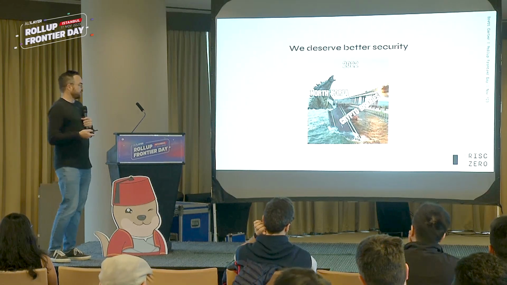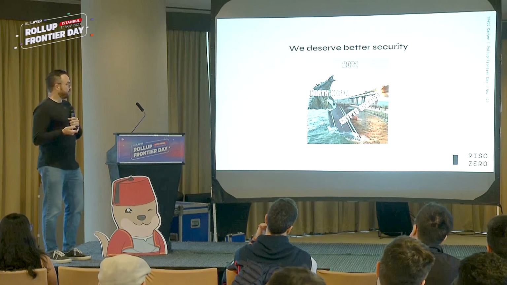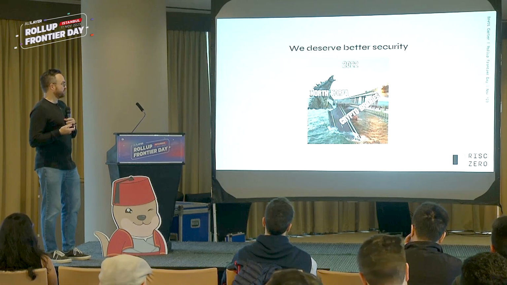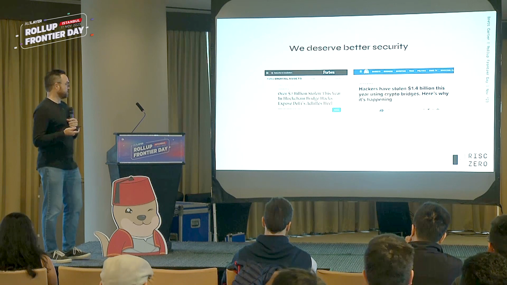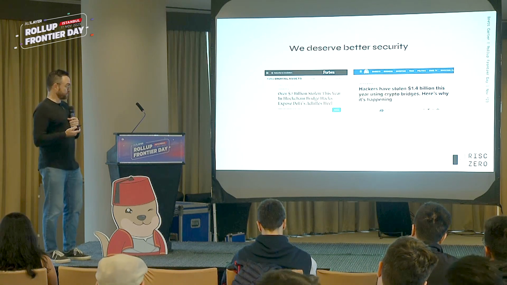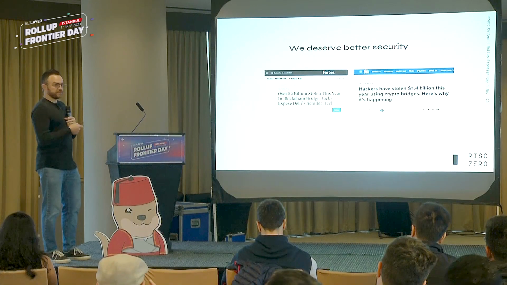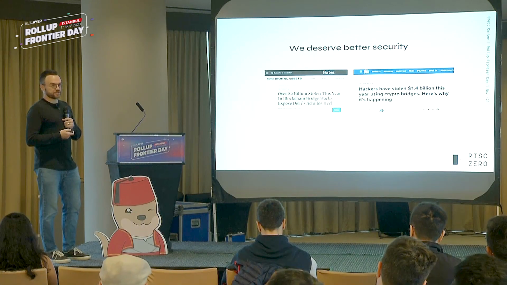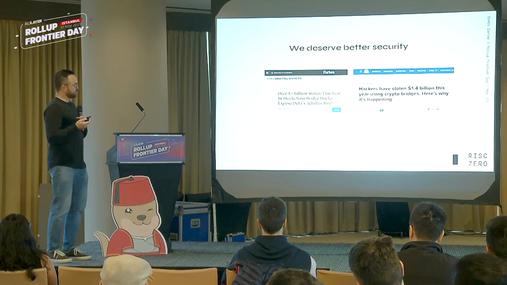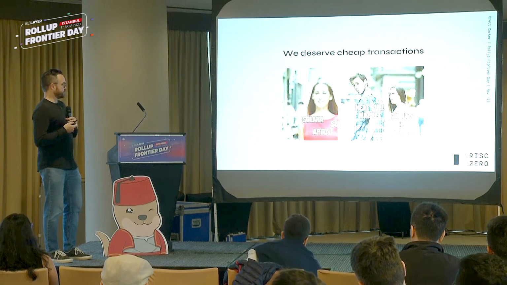We deserve better security. Every rollup is a bridge, and in 2022, bridges didn't have the greatest time. I don't know if anybody noticed. There was over $2 billion lost in bridge theft. A handful of bridges went down, some in the order of hundreds of millions of dollars. As long as we're having headlines like this, we will never hit 1 billion users, right? This is a big problem. We need to fix it. And it scares me a little bit to think about the fact that rollups are really bridges.